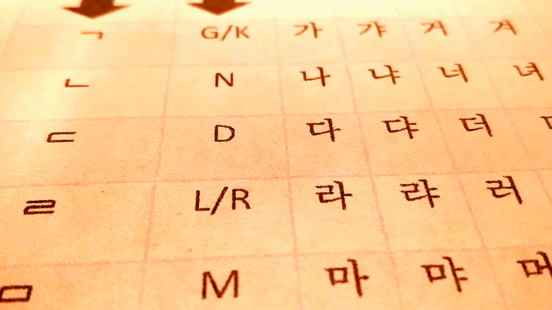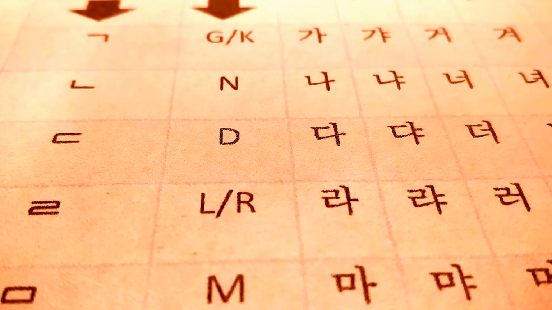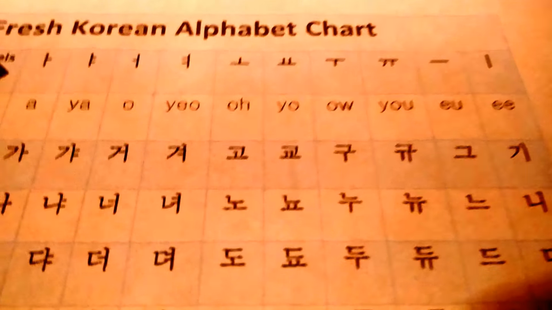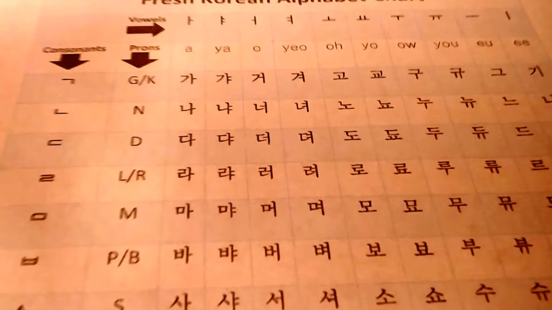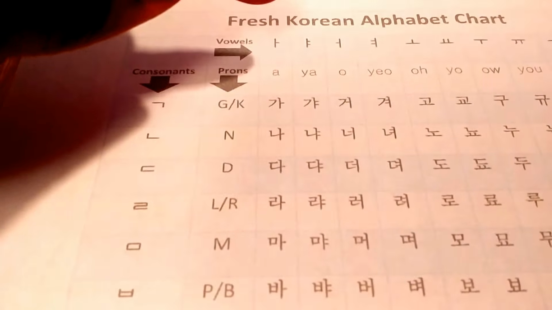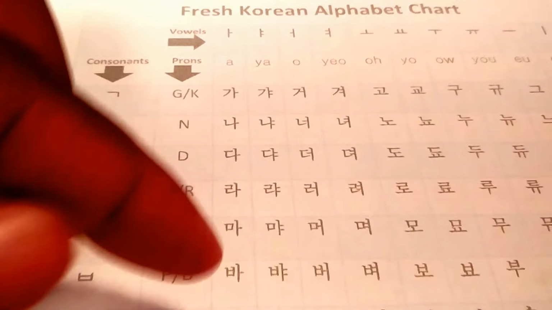Okay, so we're back with another Korean lesson. If you've been following the series, you know that we are going over the Korean alphabet and we're learning how to read characters. You're looking at the consonants here, then across the top you see the vowels. What we're doing in this series, basically, you look at a chart like this and it's designed to teach you that you take your consonant, combine it with a vowel, and then you make different words.